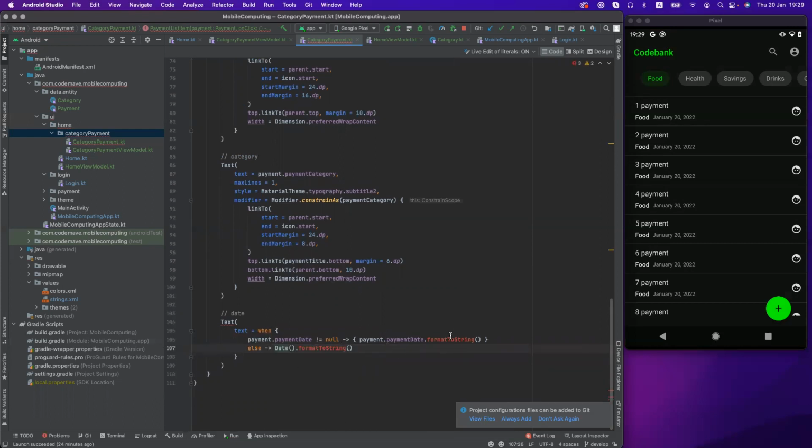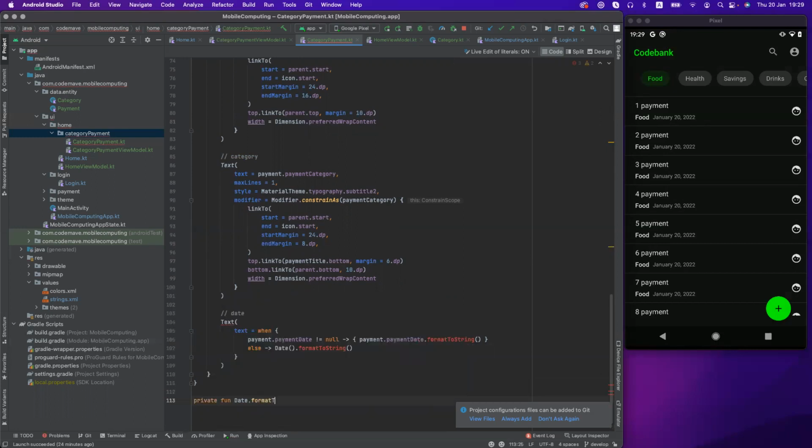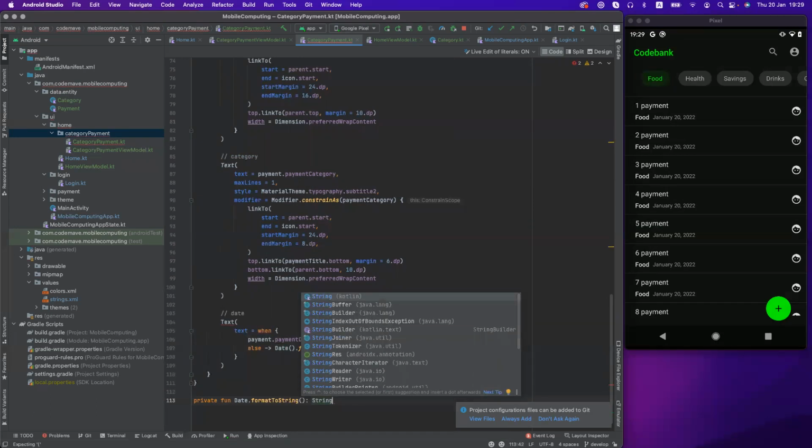All right, so now we need to create what we call an extension function on Date. So we can come down here and say private fun Date.formatToString, to return a string.